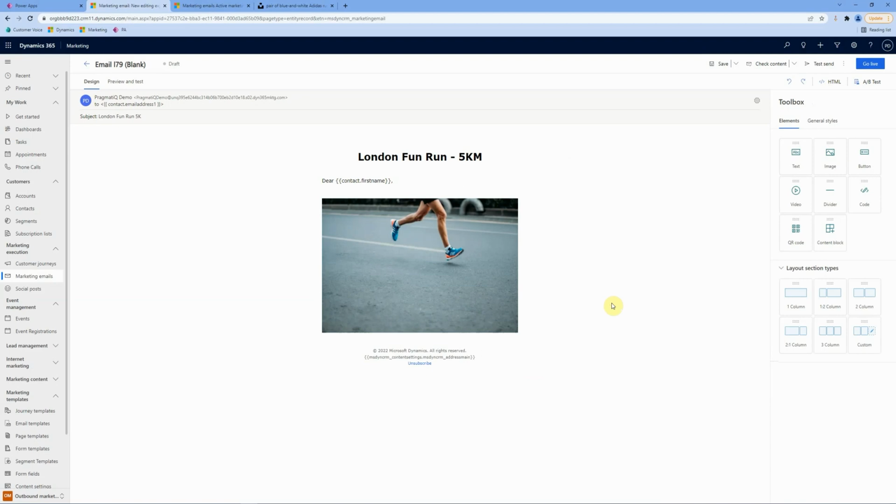Some other useful components that come with Microsoft Dynamics 365 for Marketing is the button, where when clicked, it will navigate the recipient to a new location, such as a Teams event, marketing page, or a direct URL. Video allows you to embed videos you have in your file library or directly from a URL. Divider will add a horizontal line to your email. Code will enter custom code onto your email. QR code will enter a QR code, and a content block are custom modules that you can create yourself to easily add groups of customizations.